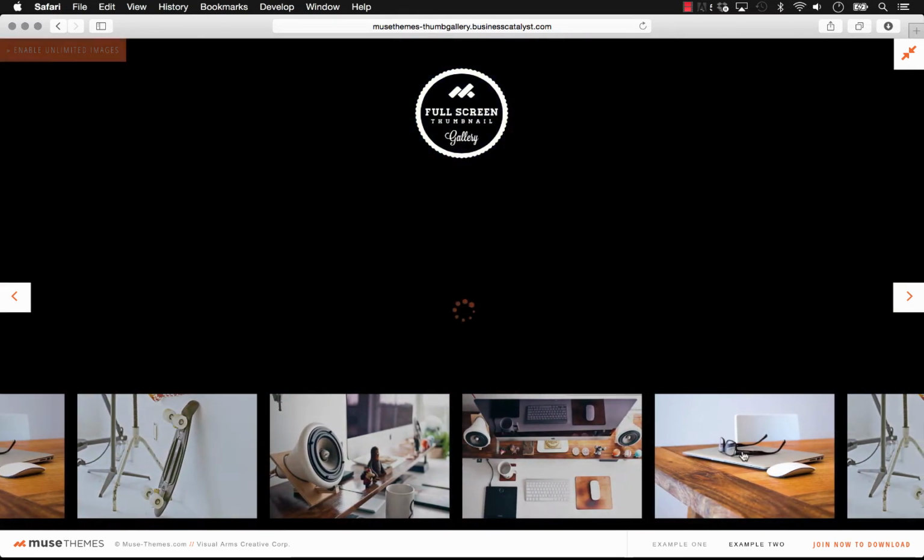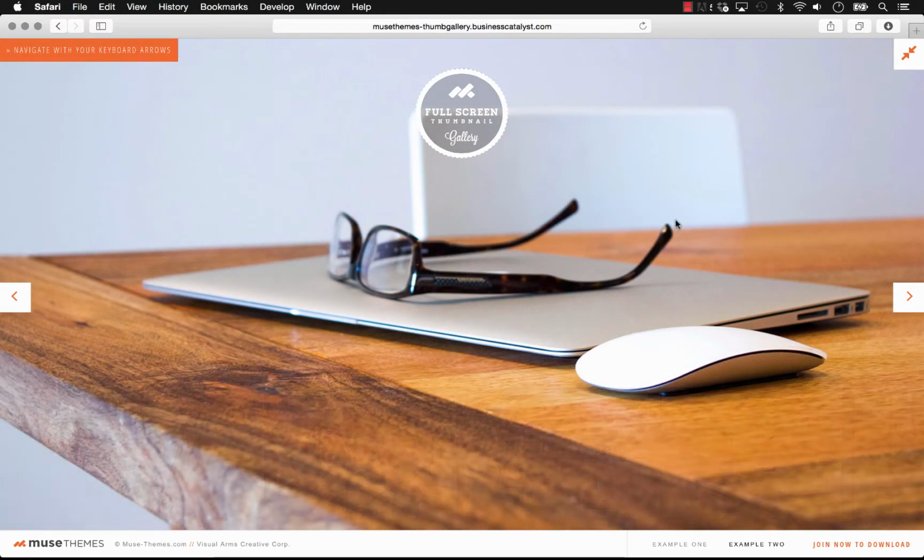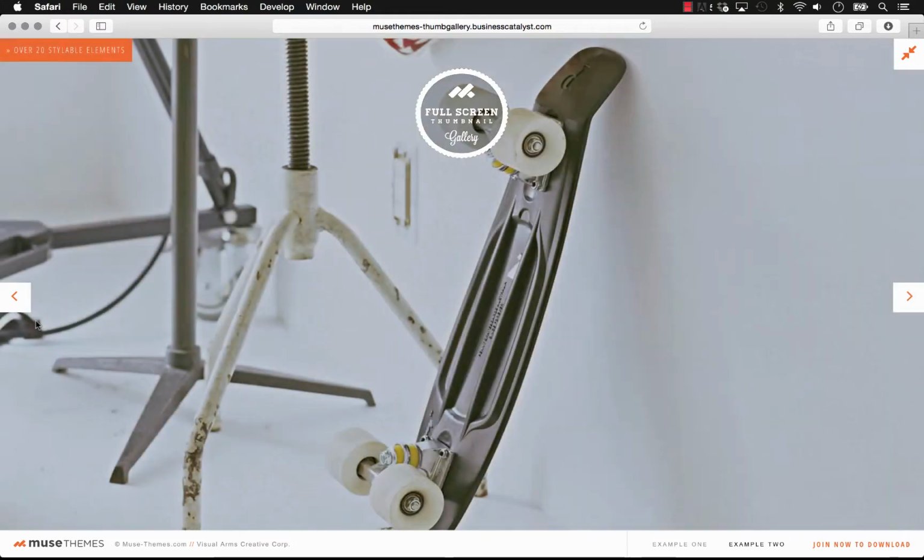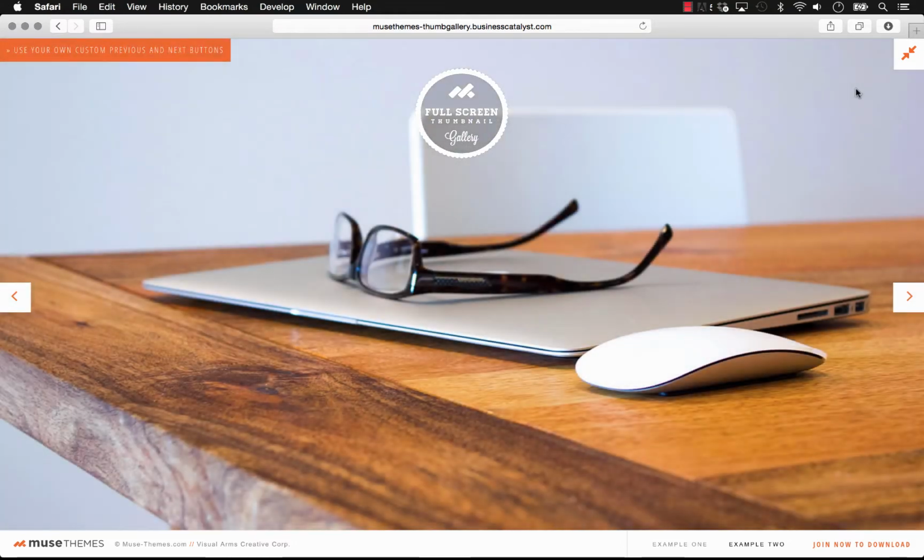You can, of course, click on an image for it to reveal full screen. And if you move your cursor off the thumbnail area, it hides completely. So it can show your image really well without any distractions. We also, of course, have the option up in the top left for a caption on an image. We have forward and back buttons, which you can customize. And this is a really nice feature.